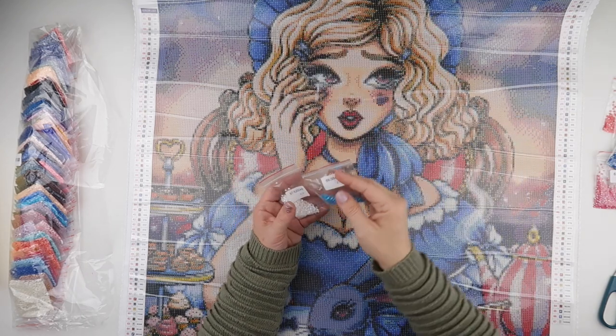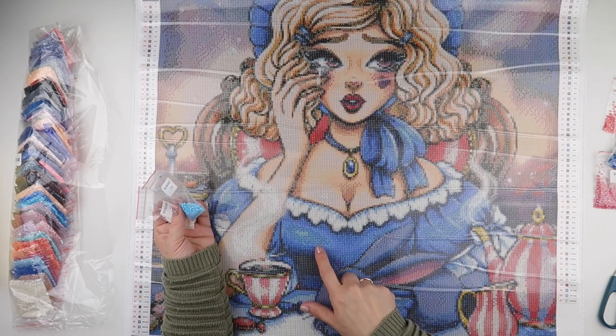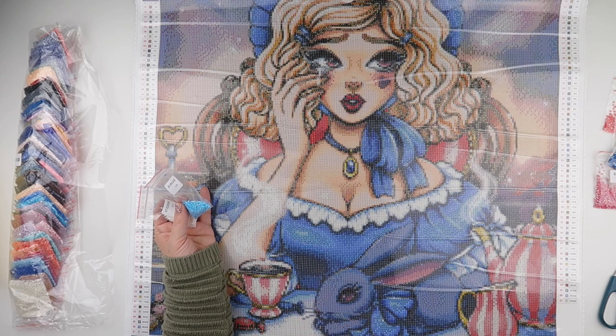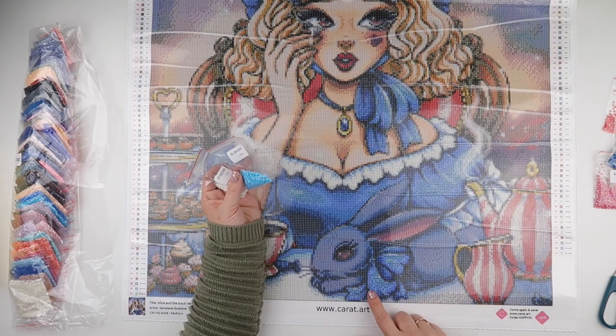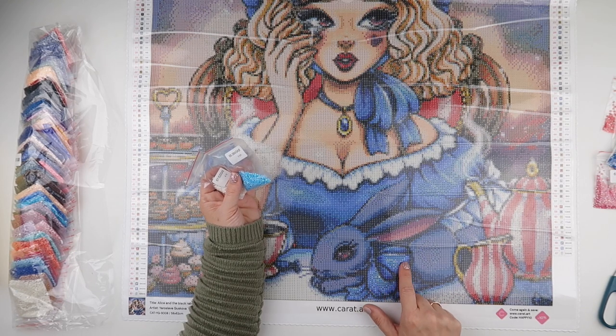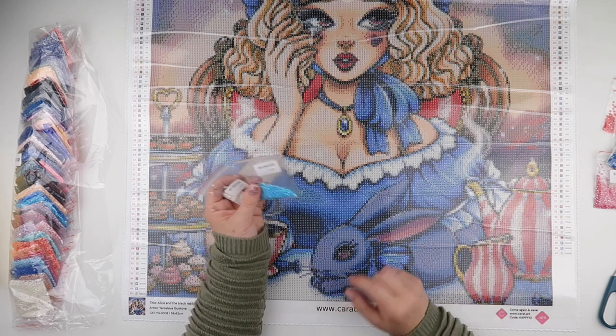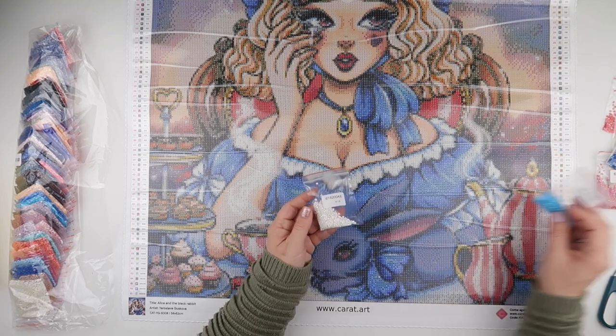3843AB. That is scattered primarily in parts of her dress. There is also some on the bow of the black rabbit. I'm trying to see if there's some that I've missed that are on the black rabbit as well. No, it's mainly that letter T that is scattered on the bunny of the black rabbit, and mainly in parts of her dress.